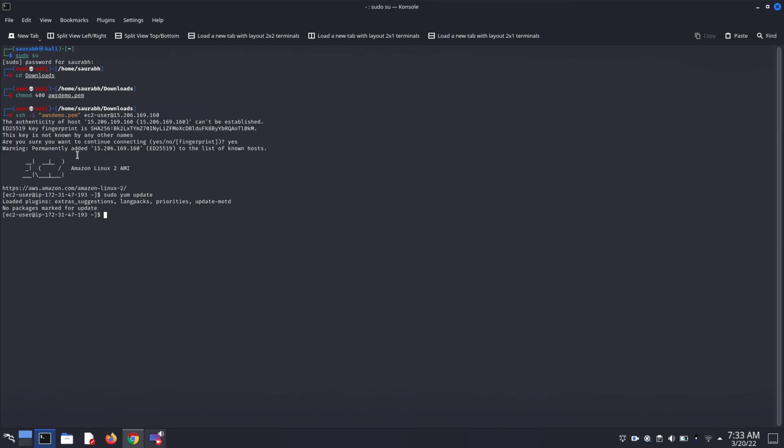So this is the simple process to launch an Amazon EC2 instance, and this is the simple SSH procedure to connect from your host operating system. The same command can also be used with Windows 10, because SSH comes already installed. We can also use the PuTTY tool, which is the simplest tool available for Windows for performing SSH.